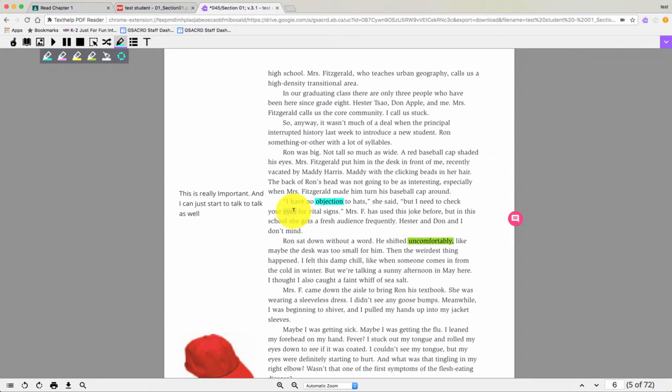Now those annotations, you will only see them when you open it up again in the PDF viewer with Read and Write for Google. But again, the student could work on a document like that, close it, share it with their teacher, or submit it through Classroom, and the teacher would open it up with Read and Write for Google to be able to see those annotations. So that was a really quick view of Read and Write for Google Chrome.